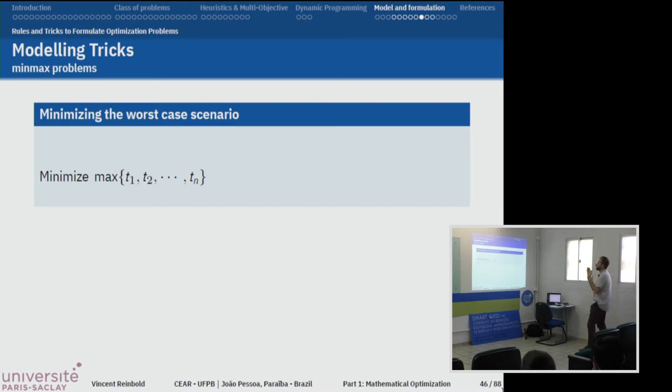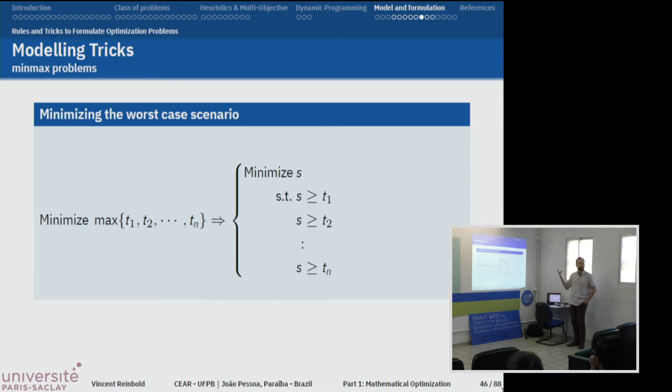But we can actually minimize a maximum of a quantity. This one is quite difficult when we've never seen it. We define a new quantity, S, which is constrained to be always greater than or equal to T1, T2, up to Tn. Okay, and we want just to minimize S. And I want you to check in your mind if it's really the case. Okay, I give you 1 minute to be sure that it works.